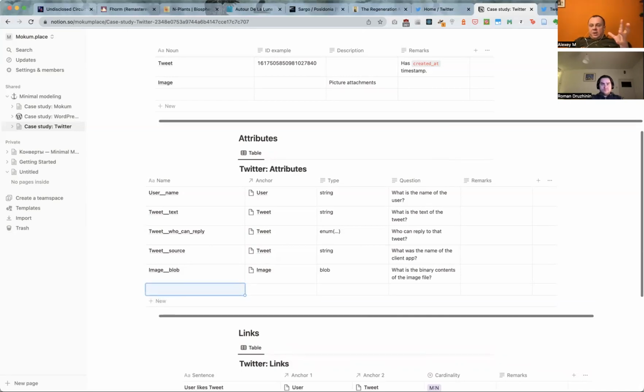If we have a tiny service with an images table, it's going to have ID, width, height, the image format, whether it is animated, and maybe the size of the blob to show the size of the picture to the user.